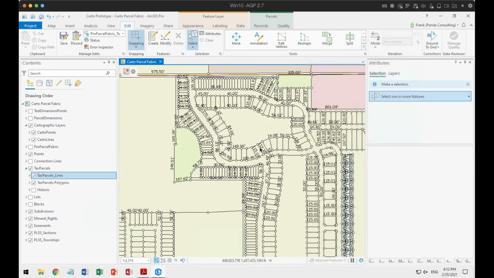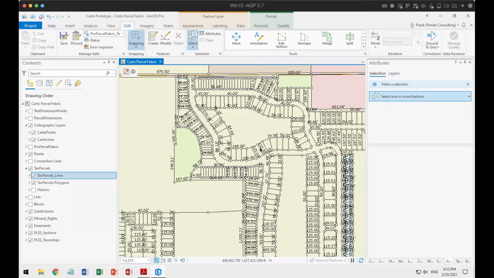Okay, so those three different things that you showed, the dim label, dim code, and dim side, how are you showing those? Do you have a definition query or something on those cartographic layers? Like, how are you showing those? So the dim code stuff, that's really not on a cartographic layer, that's on the line layer.